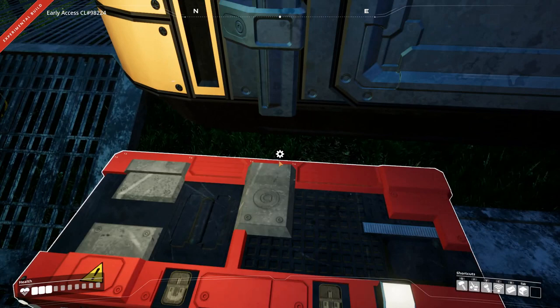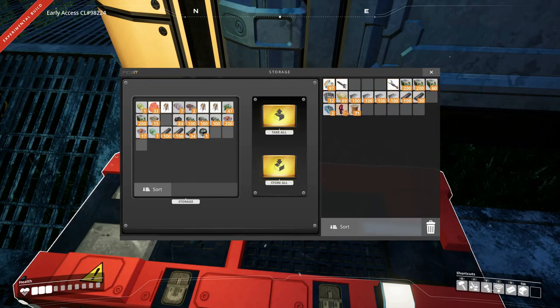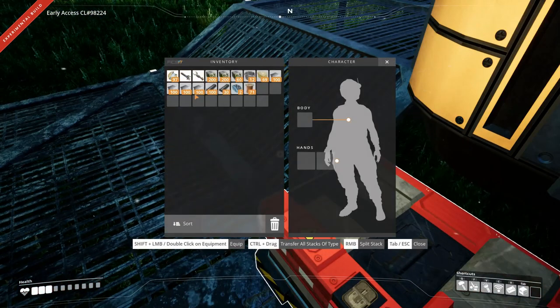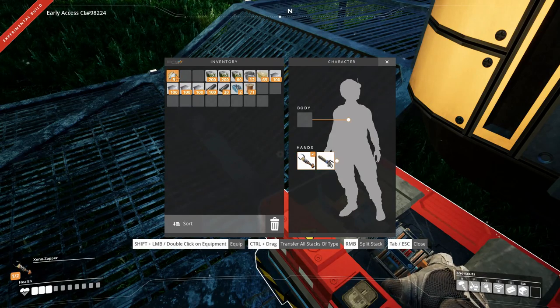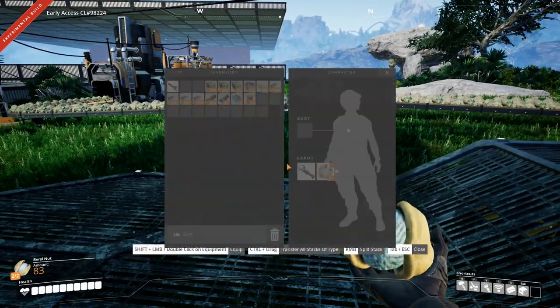Let's store some of this stuff that we don't need right now. Don't need any more miners right now. Sort. Okay. Why do I have... Oh, I didn't equip things. And we should actually eat some nuts. There.